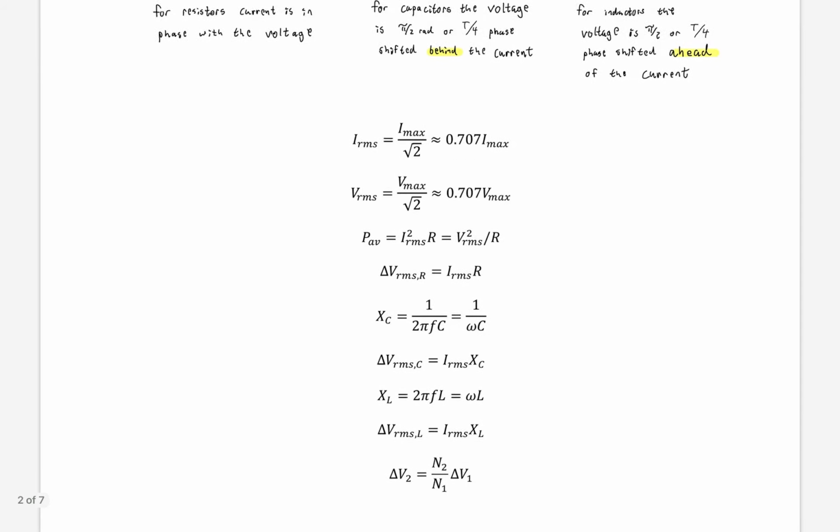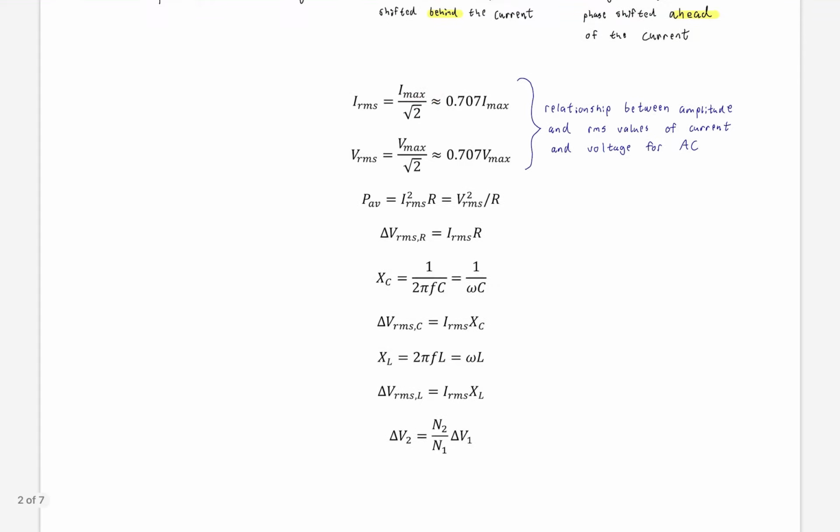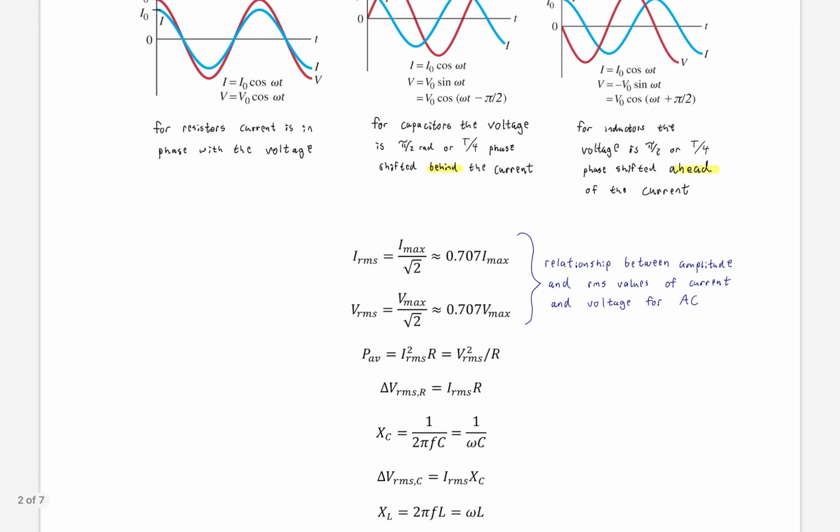Now moving on to the rest of our key equations, let's take a look at how IRMS and VRMS, which is root mean square, are expressed. They are just the maximum value, which is the amplitude of the sine function, or the shifted sine function, divided by the square root of 2. That's how it works out for continuous values rather than a set of discrete values like the example I gave of 3, 4, 5. So IRMS is about 70% of the amplitude of the current. Likewise, the root mean square of the voltage is about 70% of the amplitude of the voltage.